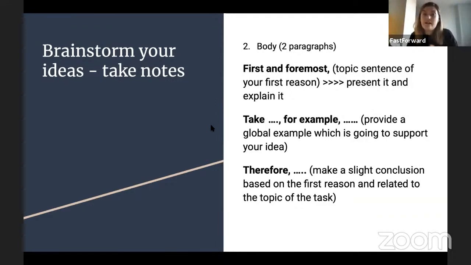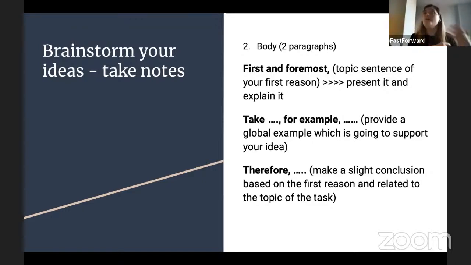Once you have explained yourself and asked yourself why you wrote a sentence, it's time to make sure that you provide an example. What's really tricky about examples in the writing section of the IELTS test? Your examples should be very global. You are not allowed to talk about yourself and your personal experience. This is not academic writing. That's good in IELTS only for speaking. In the speaking section, of course, you are welcome to talk about your personal experience, while in your writing, academic writing especially, you need to make sure that you provide global examples.